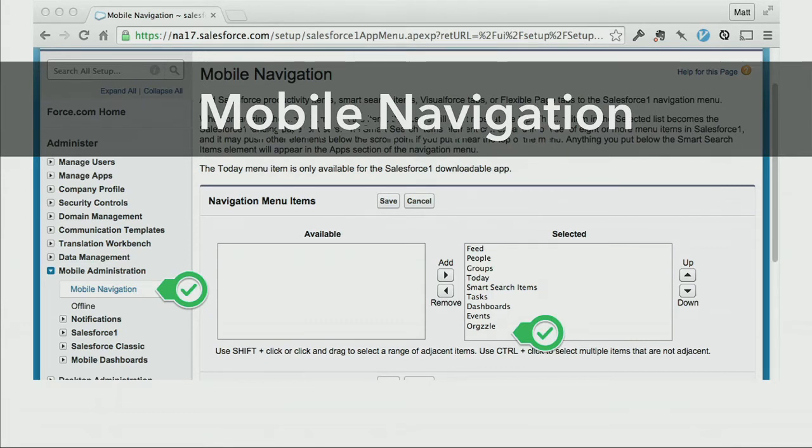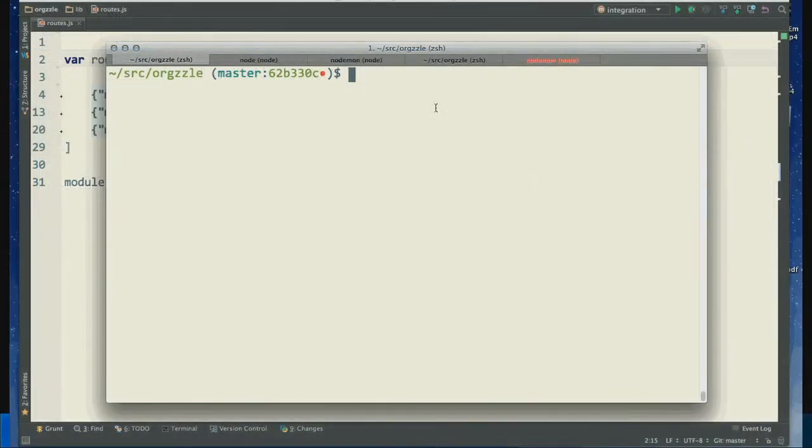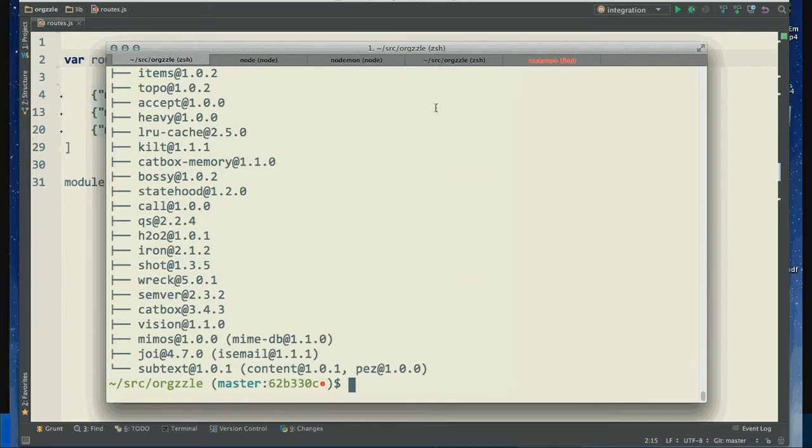Once we have that, we're ready to check in and see where we're at. Let's bring up Salesforce 1 in the browser, and we'll use one.app in the browser to load this up. I'm just going to use a Node module called happy.js to run the Node server and add server-side routes to respond to these. So I'm going to jump to the command line, and we'll use npm to install happy. So it's npm install happy, and we'll save that as a dependency to our project. We'll let npm do its thing. Great, so we have that installed.